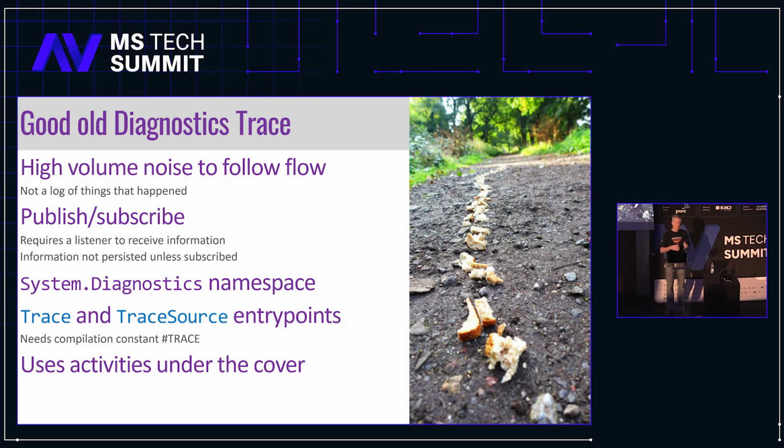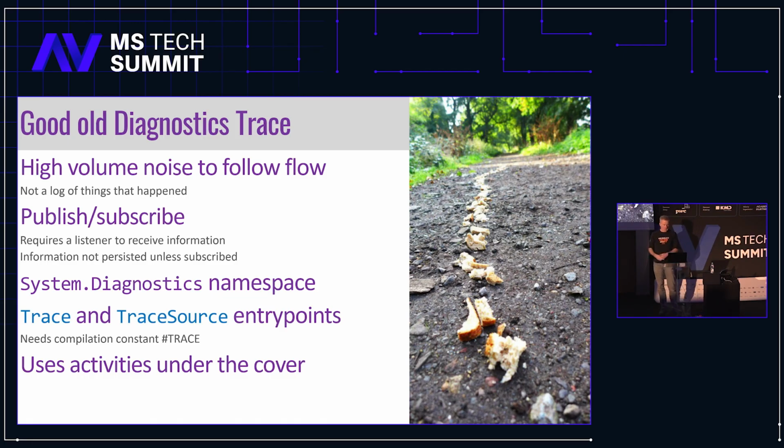Tracing is more about, okay, how can we see the flow of our application? It's different than logging because logging is persisted in most cases. You might want to log everything based on the filter. But with diagnostics traces, we're sending it, we're publishing it, and if nobody's listening, it's also fine. It will just go away. But if you want to listen, you just attach a listener and you have all this information coming in.